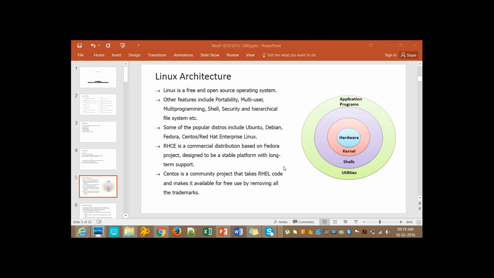So I will request you to please download the software and keep it ready so that we'll go through the installation process, and also please try to go through the Linux architecture topic. I will be taking your email IDs, and I will be sending you some content regarding the course that we'll cover. I would also be sending you some assignment questions, and I would like you to practice and go through the questionnaire after the course. I will also send you the steps on how to perform the installation process.